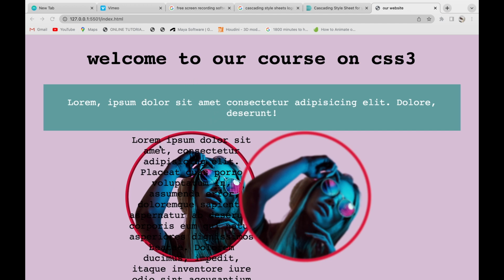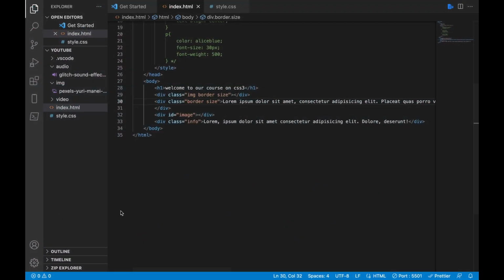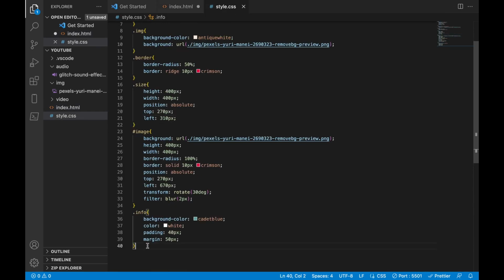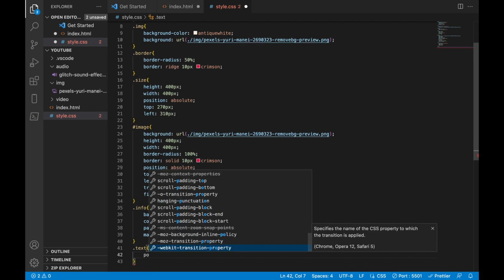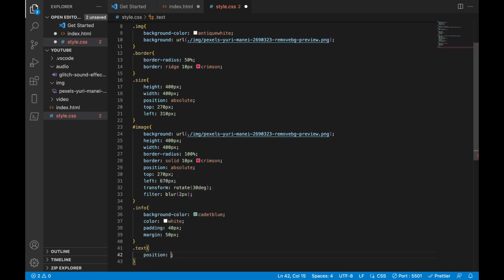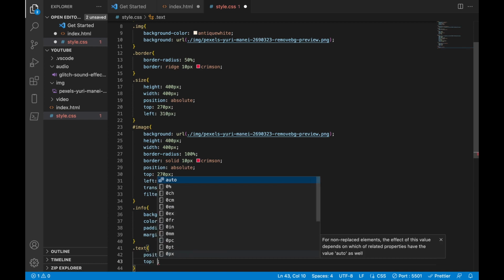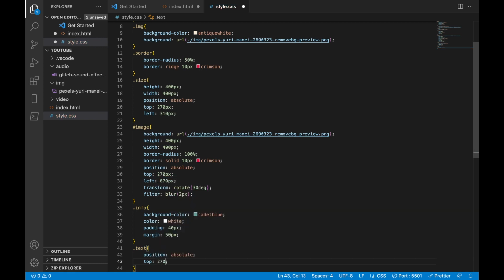So if we adjust the top and left property, now if we add our own CSS to adjust that, we can say text, then we come here, collect our text. This time I just want to adjust that. So it goes too much. So what we just do, I just say position absolute, then top 270 pixels.